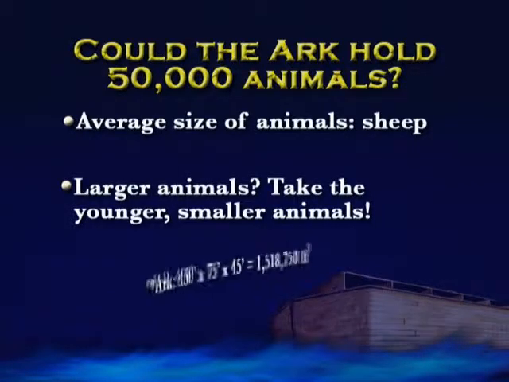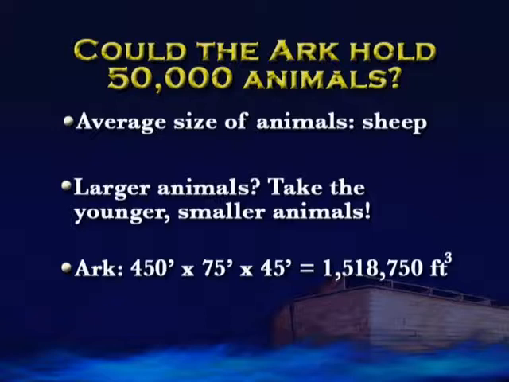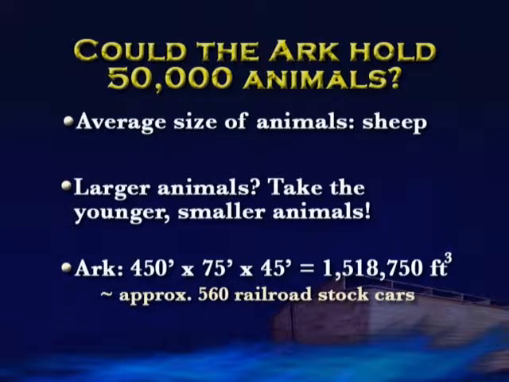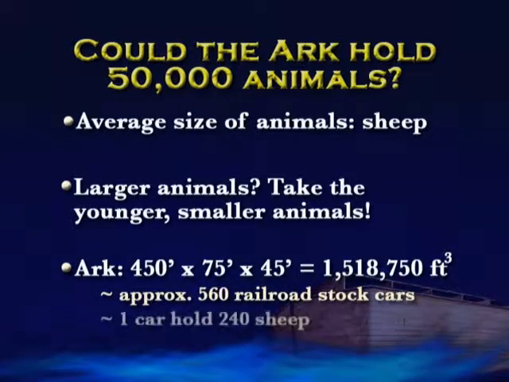Then the size of the ark is given here in feet. It was given in the Bible in cubits, which is the distance from the tip of the elbow to the top of the hand, roughly 1.5 feet. And so we have the cubic feet. There were 3 levels. That's about capacity of about 560 railroad stock cars. One car holds 240 sheep. And you say, now wait a minute, Terry. You're packing those in there pretty tight. Well, let's remember, this was a survival journey. This was not a Caribbean cruise where each sheep gets its own private bathroom and kitchenette.